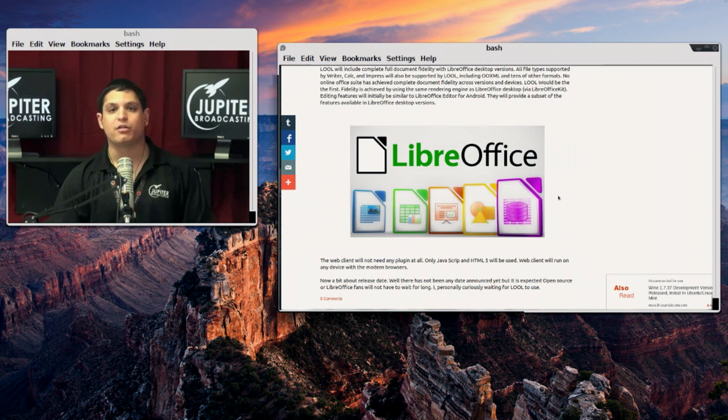And the thing that I hear most often from people like you and other people is that the feature they want is the ability to use it in the cloud. Now, let's say they start by hosting it themselves. Because they're an open source project, how long do you think it'll be before they publish all of this and projects like OwnCloud pick this up, and all of a sudden you have LibreOffice inside of OwnCloud? It's coming. Yeah, it's totally coming.